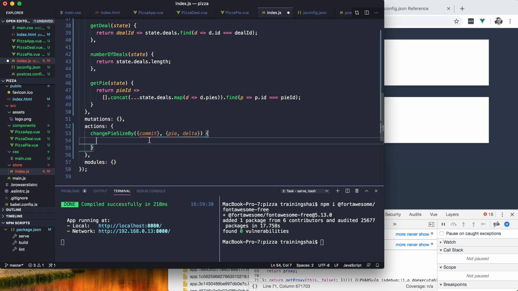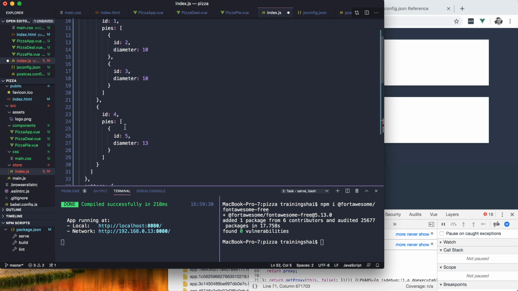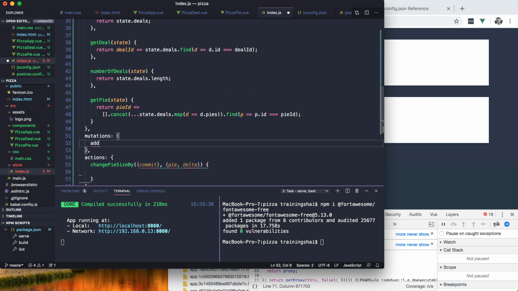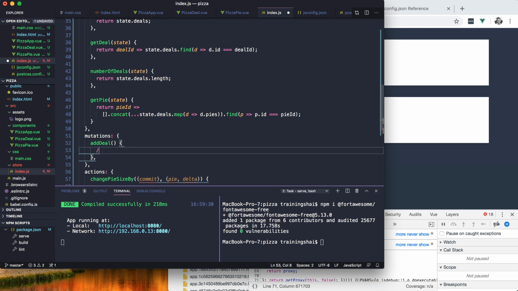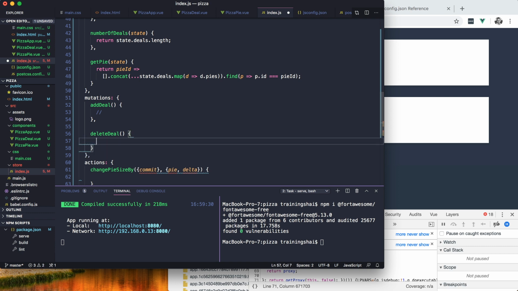So change pie size by needs to just, well, let's get our mutations in here as well. So mutations are going to be these low-level building blocks that are going to be the only place that actually ever changes our state. So we're going to end up with a mutation called add deal. Not going to do that one yet, but we will need an add deal. We're going to eventually need a delete deal or remove deal.